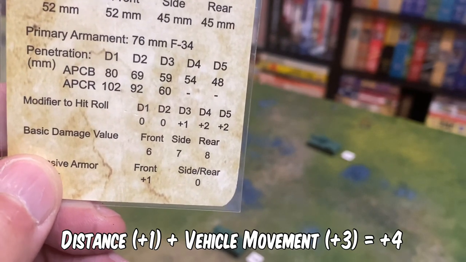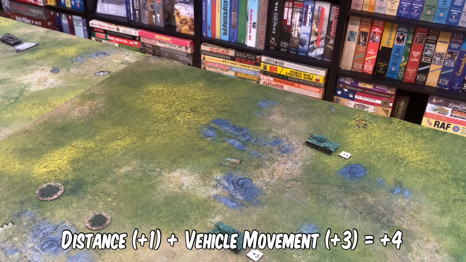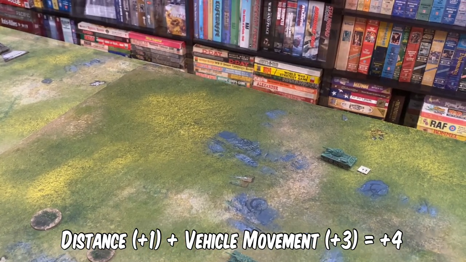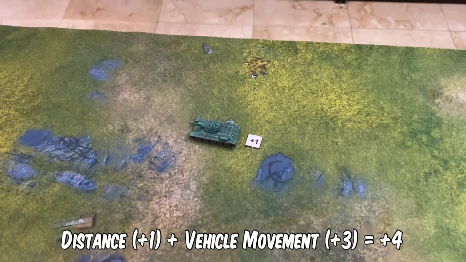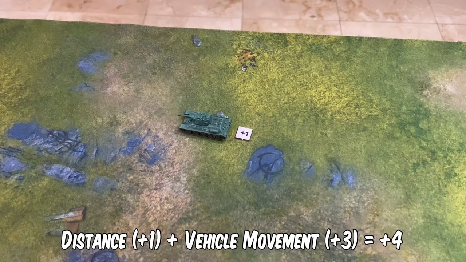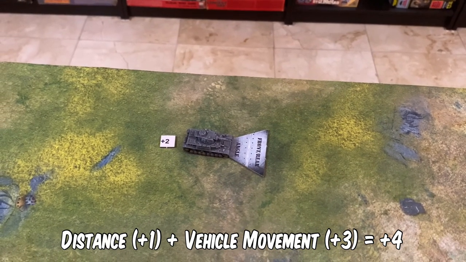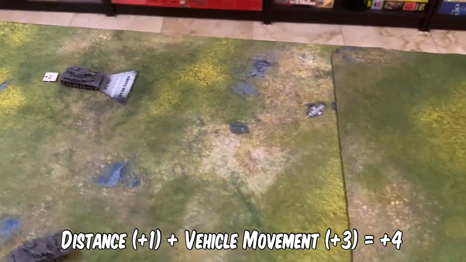And remember, because the target is in open terrain, we have to roll 9 or less final die roll after modifiers to hit the target. We have a +1 because of distance. But there's more modifiers. The Soviet tank moved 1 unit of movement during the movement phase, so that's +1. So now we're at +2. And the target, Panzer IV, moved 2 units of movement, so we add that +2 also. So we're now at +4.